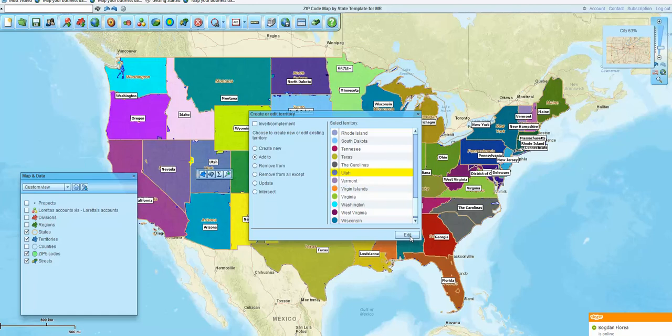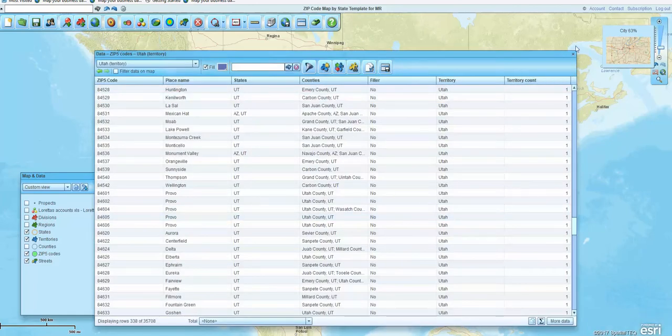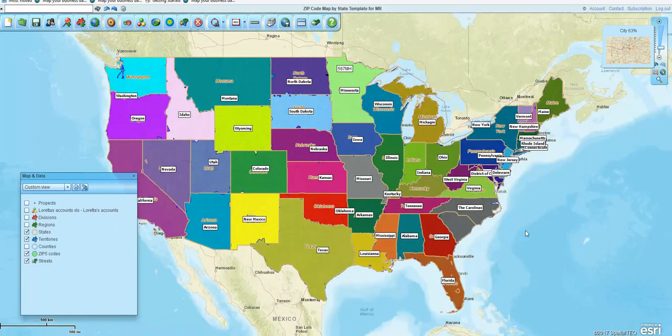So these are the kinds of final touches on territory maps that might require some thought on your part. If I look at that particular territory, you can see it's a wash between Wyoming and Utah. So I've made a decision I'm going to leave it in Wyoming. I might make that decision based on territory allocations. I might make it based on other things. You can see in Idaho, that zip code is mostly in Idaho. I'm going to leave it there. So that part of this lesson is understanding that zip codes behave in certain ways and sometimes they overlap.